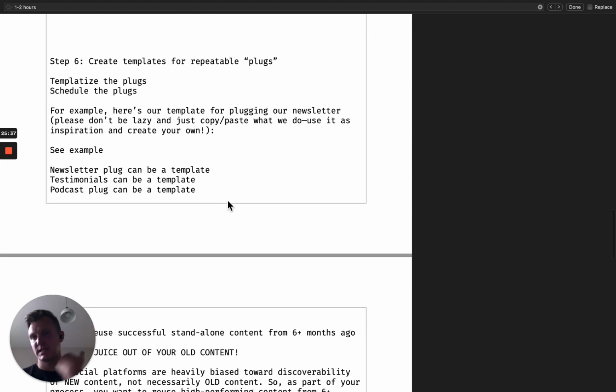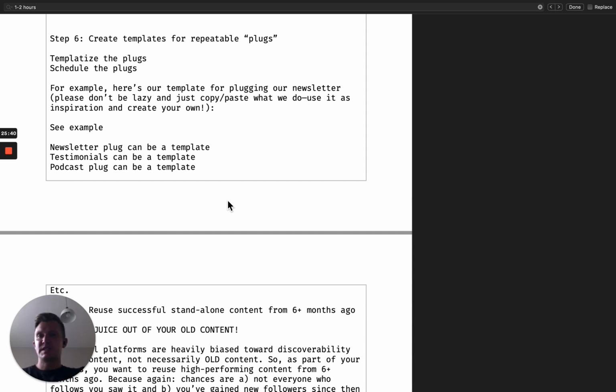All right, so this is the next thing I'm going to work on. So I've got step 6, so create templates for repeatable plugs. As it's written, it's not going to be part of our ongoing system, because the step in the blog post is just setting up the system, if you like. Dickie and Nick have already created the assets that they're referring to. So they don't need to create templates for repeatable plugs, they've already got them.